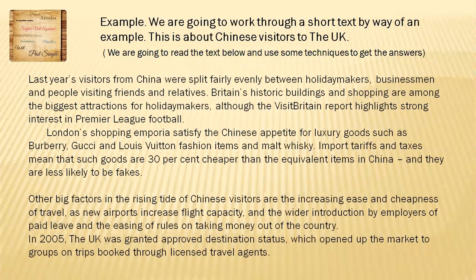So, last year's visitors from China were split fairly evenly between holidaymakers, businessmen, and people visiting friends and relatives. Britain's historic buildings and shopping are among the biggest attractions for holidaymakers, although the Visit Britain report highlights strong interest in Premier League football. London's shopping emporia satisfy the Chinese appetite for luxury goods such as Burberry, Gucci, and Louis Vuitton fashion items, and malt whisky.